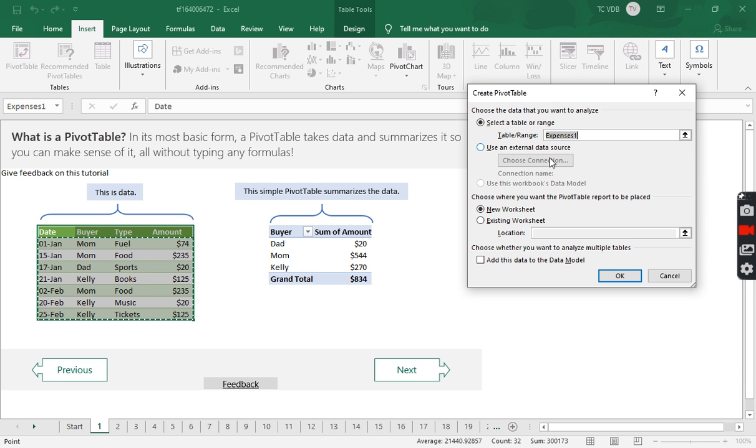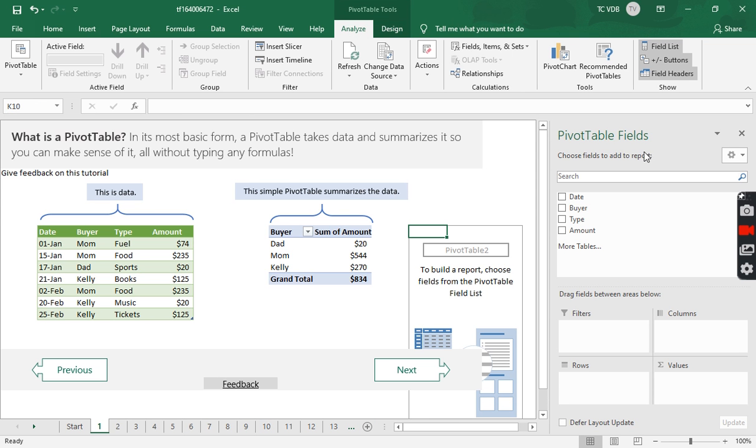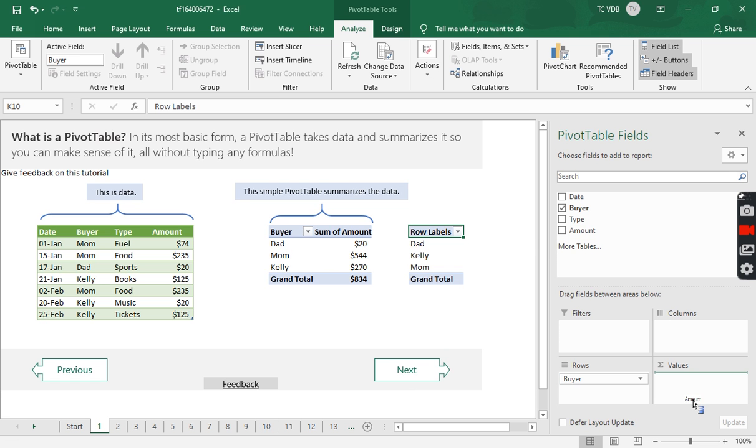Notice how they named this. Normally what you would see is the cell ranges here, but since this was named, that's why Expenses1 is showing up here. I'll go over that in a second, but on the existing worksheet, this is where I want the pivot table to pop up. I'll just click right next to this, and I get the field list appearing as well as this empty pivot table here. So I'm just going to mimic what they made right here. It's the buyer in the rows, and then the amount in the values.